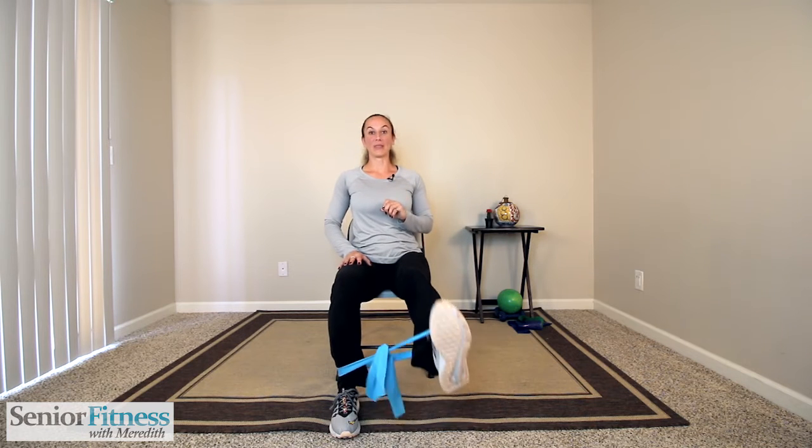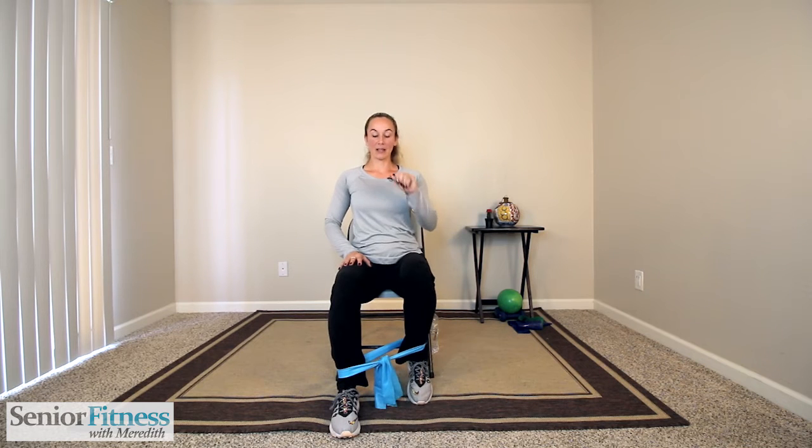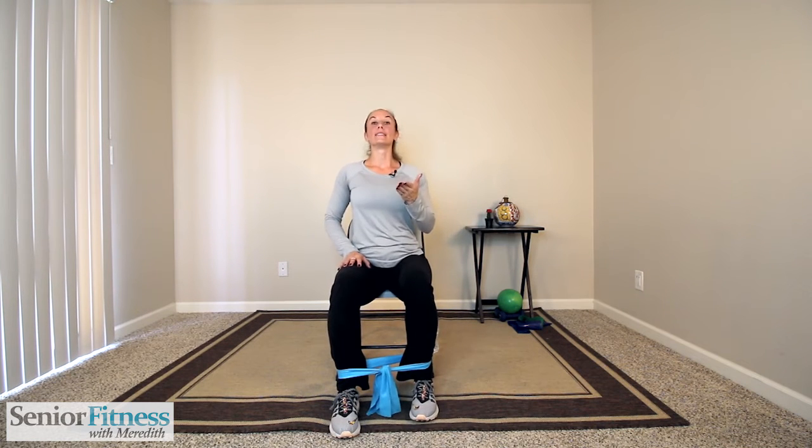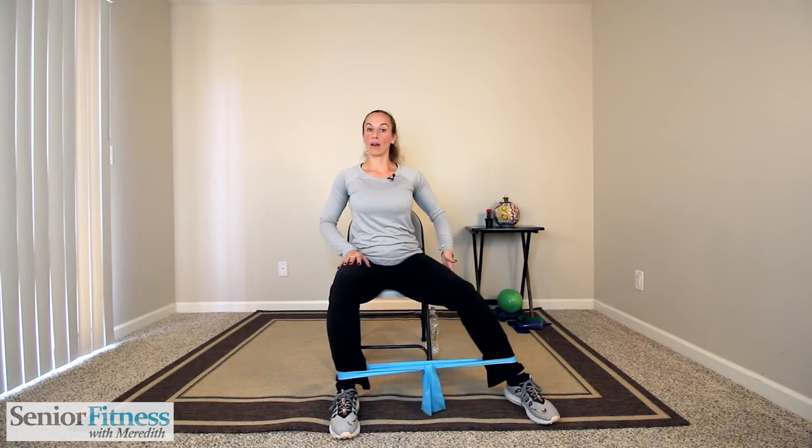3 more. 3, 2. Last one. Stay nice and lifted. Focus on that outer thigh to open that right foot out. Gently in. Open out. In.